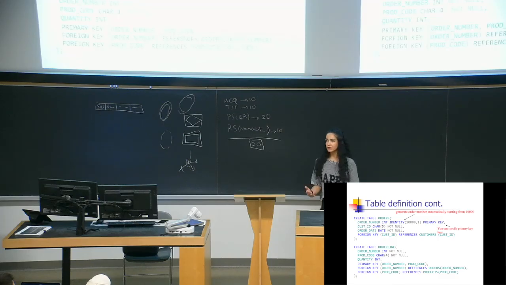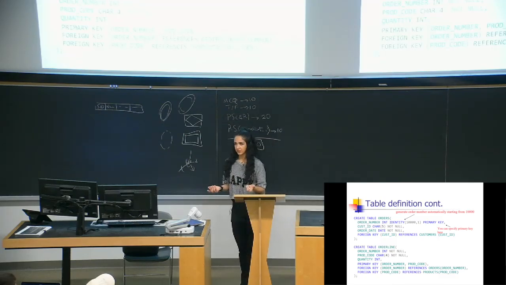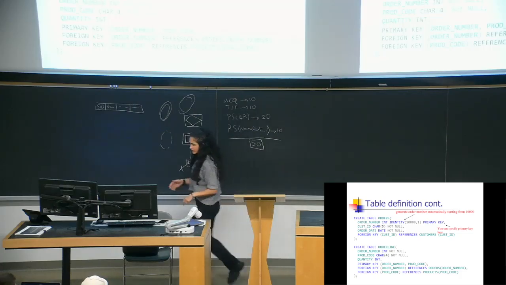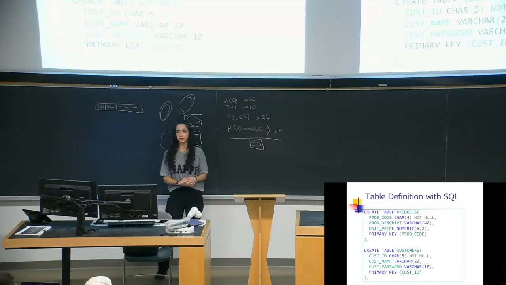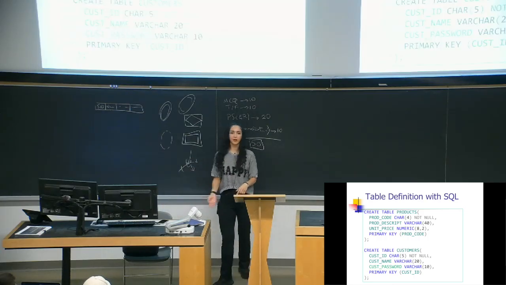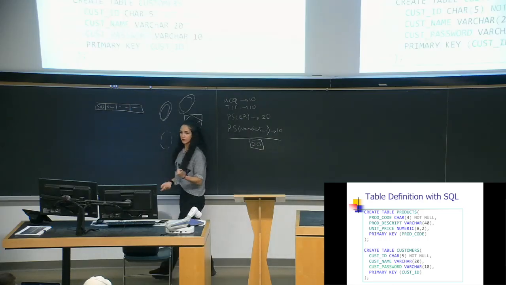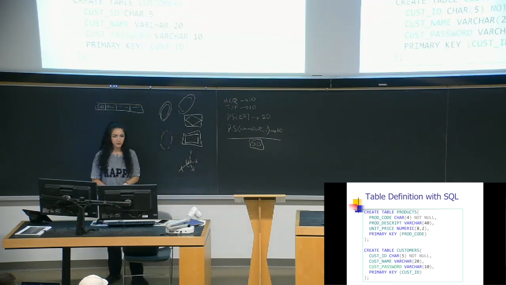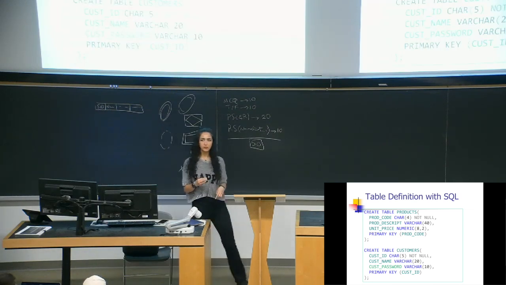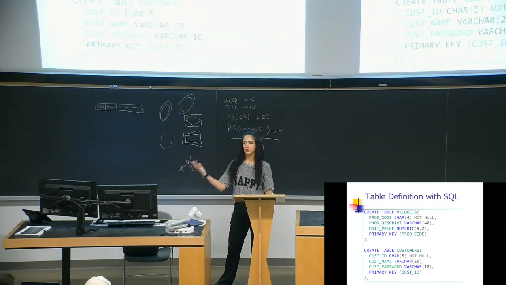Okay, so we start from any table that doesn't have any foreign key, right? If the customer or product table does not have a foreign key, which is the case here, you can start from any of them. Doesn't matter if you start from product or customer. And then you go to order and order line. Does it matter if I create order first or order line, as long as I create them after customer and product?